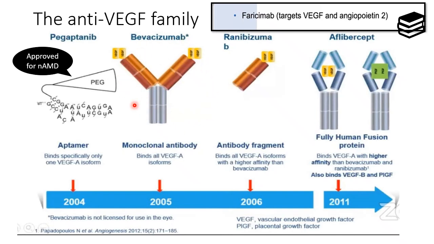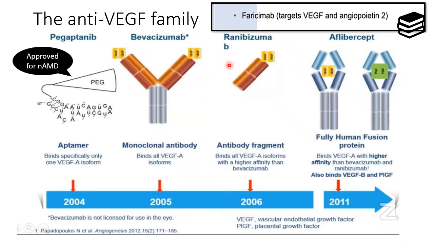Bevacizumab is a recombinant monoclonal antibody which binds all VEGF-A isoforms. Where does the VEGF-A molecule bind? It binds here. It binds all the VEGF-A isoforms, and that is your bevacizumab, used off-label for diabetic retinopathy. Bevacizumab was initially not even used for diabetic retinopathy. It was approved for colorectal cancers, and is still being used for that.